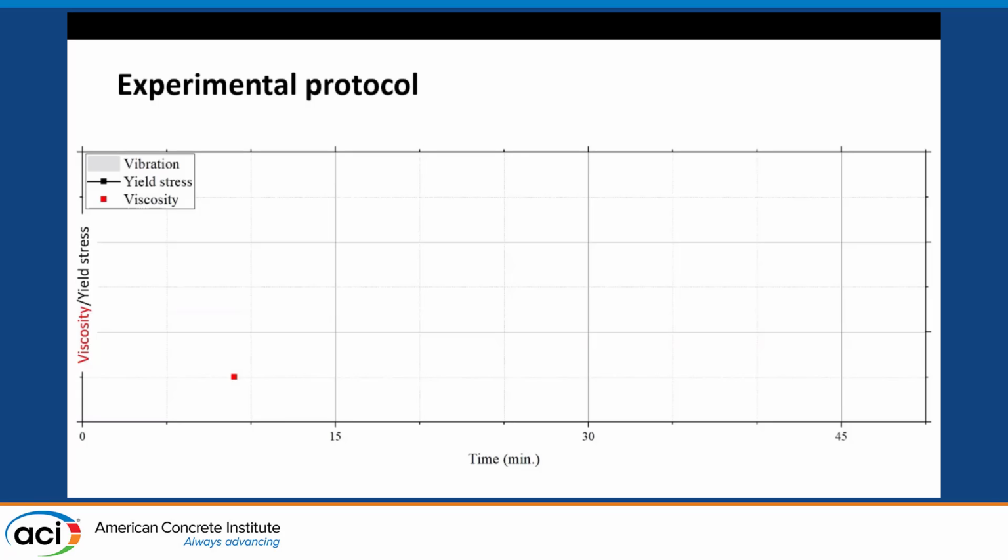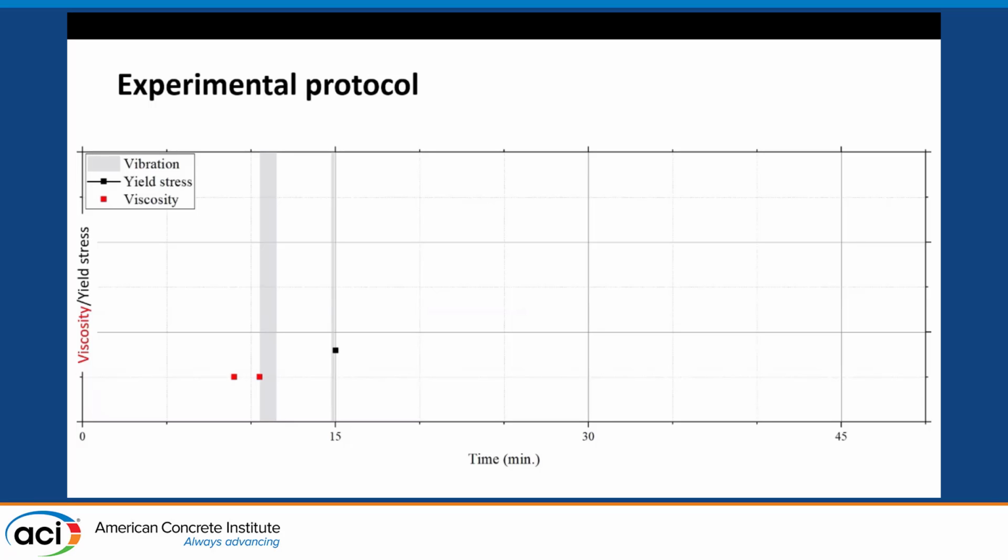At 8 minutes after water and cement came into contact, I did a flow curve test to measure the viscosity. It takes about a minute. Then on the same concrete, I measured viscosity, but this time the vibration table was on, so I measured viscosity with vibration on. Just before 15 minutes, I vibrated the viscometer bucket to erase shear history, and then did a yield stress measurement.